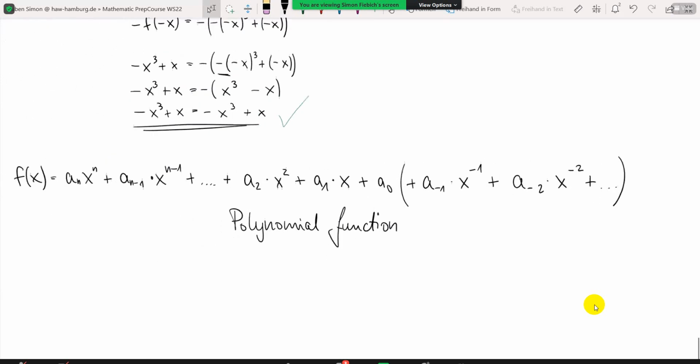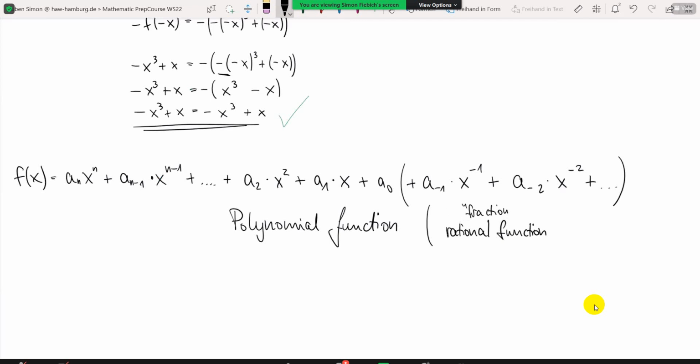I will write down the German term and I'll have a look for the English term. So gebrochen rationale Funktion. Very easy to pronounce. Gebrochen rational. So gebrochen comes from the word Bruch, which is fraction. So fractionized. I have no idea what this is in German. So fractionized rational. In German, as I said, gebrochen rationale Funktion.